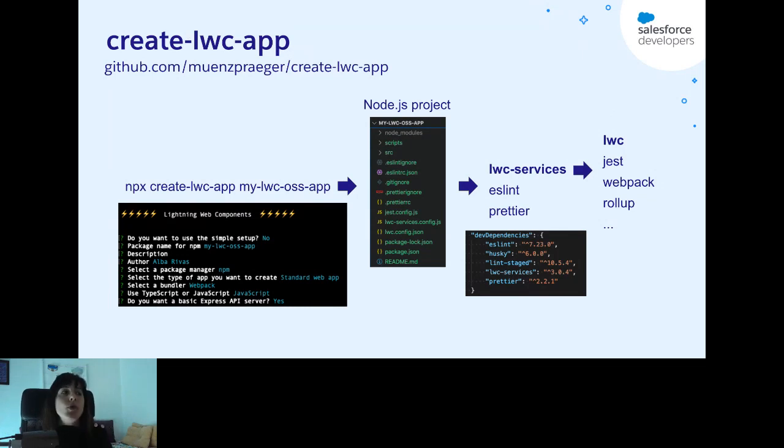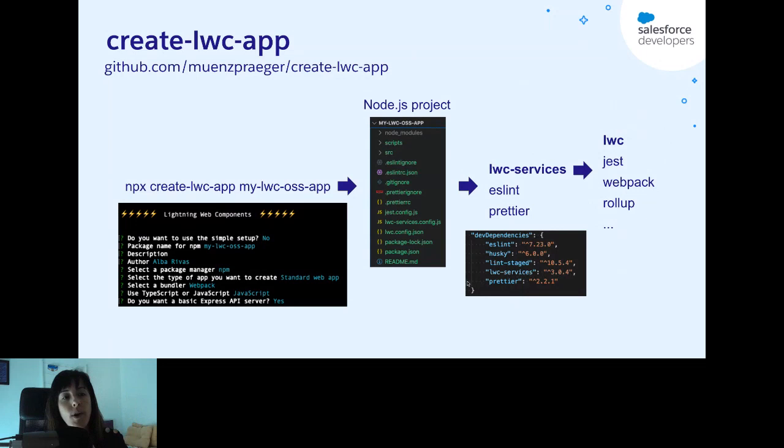But using create-lwc-app is not required. You could set up a custom configuration of your Lightning Web Components app without using create-lwc-app and use your own configuration and libraries set up, right?